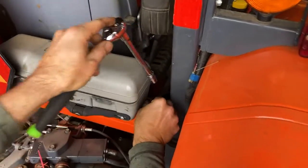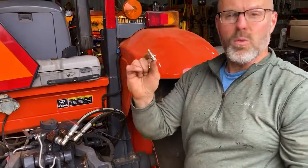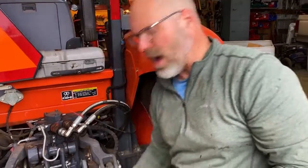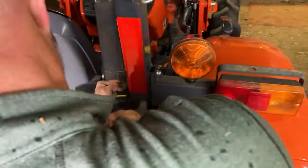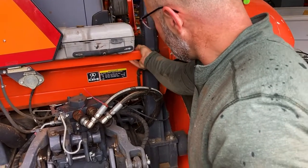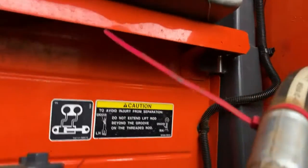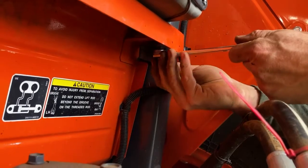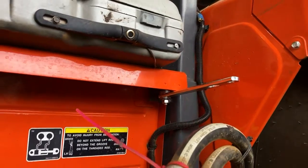I've already got this loosened and it's out. This bolt is just long enough to hold the body, so when I send this out as a production kit I'll include a longer bolt so you can put that bracket right up here. Today I don't have that part, so we're going to drill out this hole and put a longer bolt in with the quick couplers right here. We've got the larger hole now so I can drop this bolt all the way through — we'll have threads on the bottom to connect our mounting bar. There's a little gap we need to fill; I've measured that to be about three washers. I'm going to put a washer, a lock washer, and the nut on the bottom, and tighten that with a half-inch wrench.